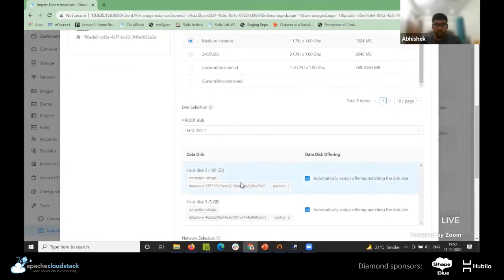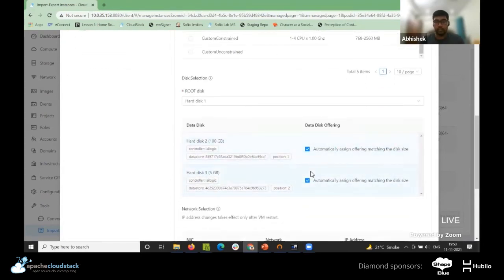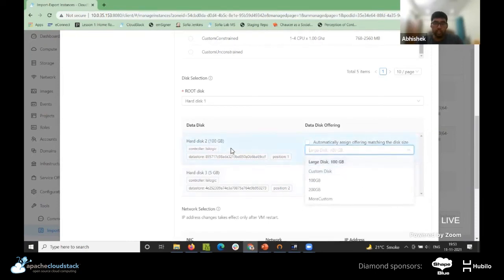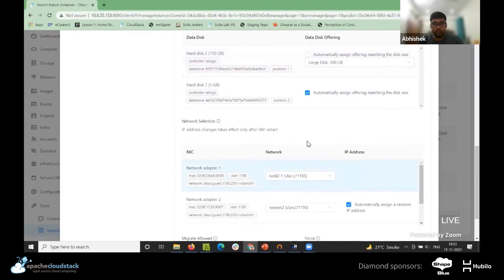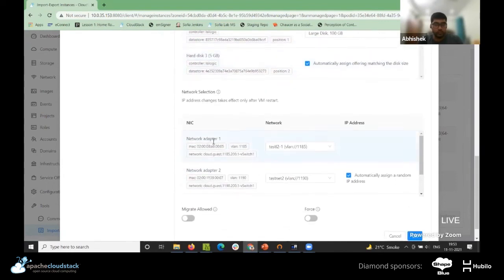For other disk, it gives me this table, which provides option for either choosing a particular disk offering, or CloudStack will automatically assign one of the offering. It will assign a custom offering in this case. In this list, all the offerings which have lesser size are filtered. So I will select this for this one.